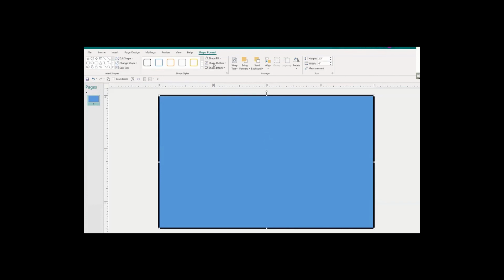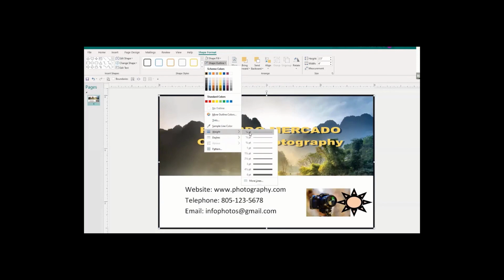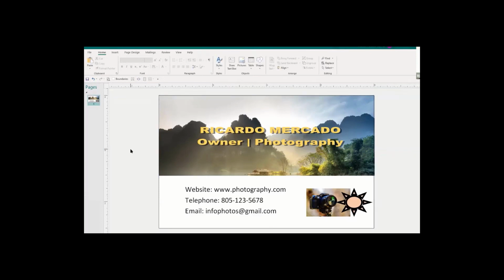Now we're gonna go into Shape Fill, and we're gonna say no fill. In other words, no color. So click, and now we see the business card, but the edges are too thick. So we wanna make those edges a little bit thinner. So we're gonna go to Shape Outline, and we're gonna select Weight. We're gonna select 1/4 point. And now when we click on that, notice that now it's a thin line, which is what we want. So great, this looks good.